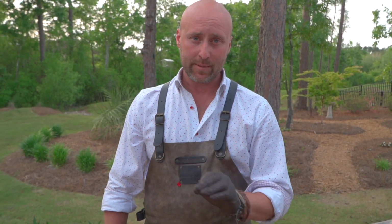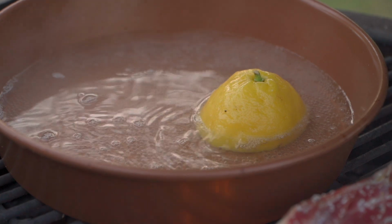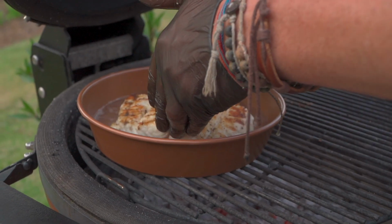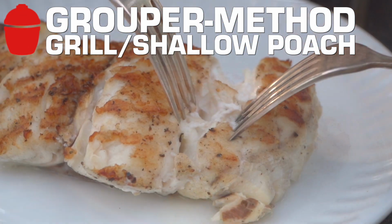Grilled fish is one of my absolute favorite things to do, but I find a lot of people are hesitant to go for those wonderful white, firm, or flaky fish. So I'm gonna show you the foolproof way to cook a white, meaty fish like this North Carolina grouper here on the grill.